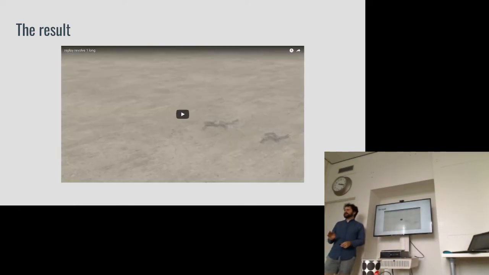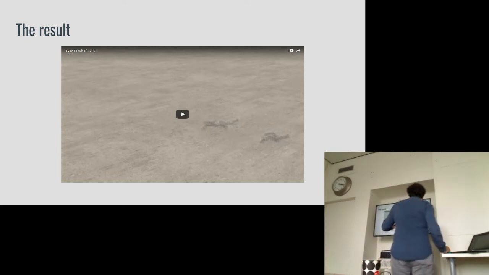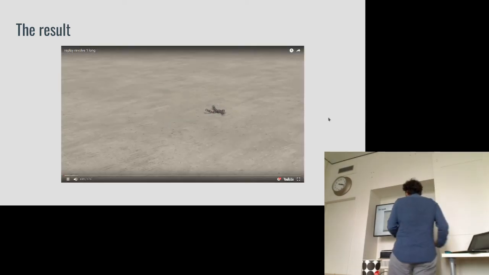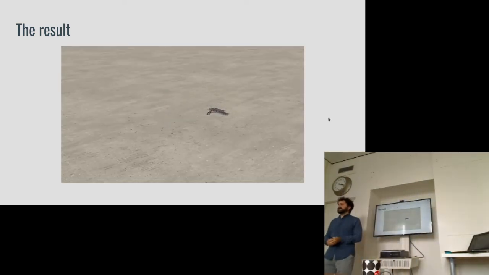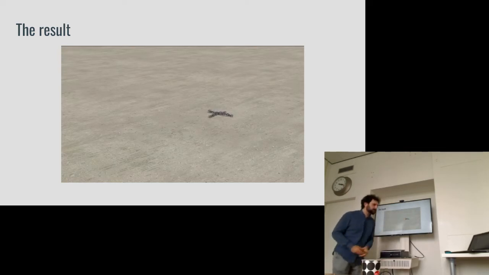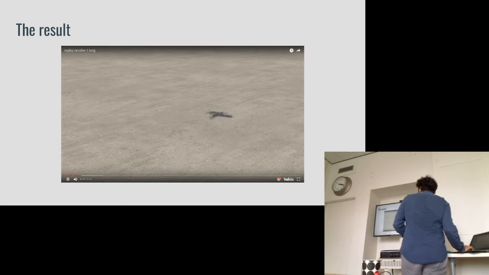I have a small video to show you because only numbers is a bit abstract, so I wanted to show you the robots themselves. I took one robot with one controller, the best I could find, and placed 3 different targets. One here, and one here. They're barely visible, but they are there. And right now they start exactly the same, but after some time they will start to move into different directions.